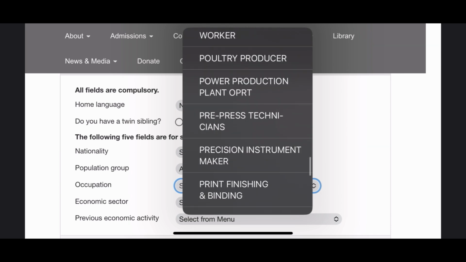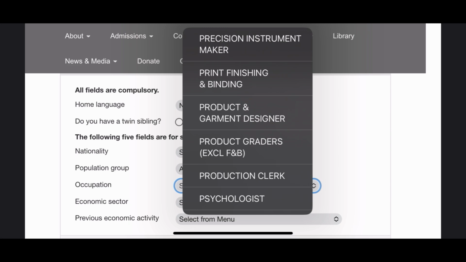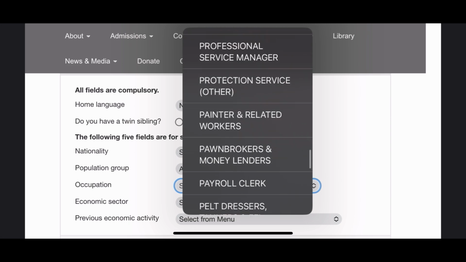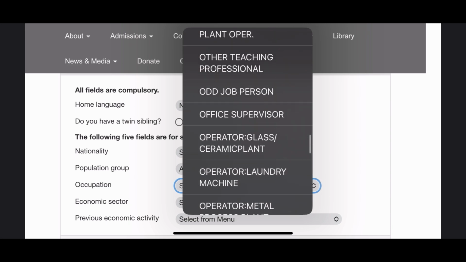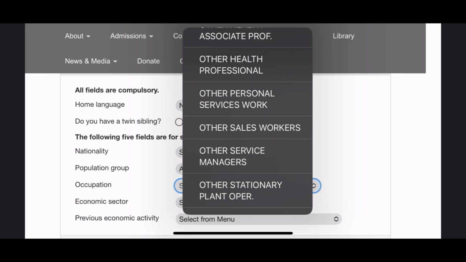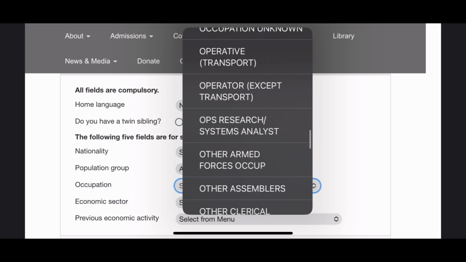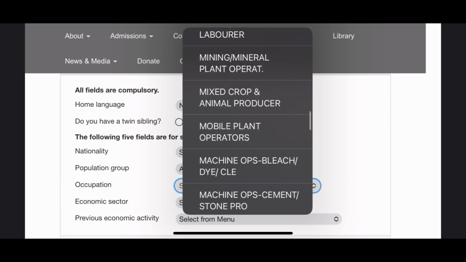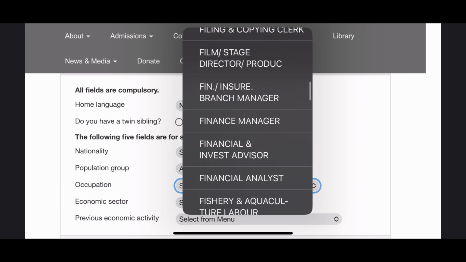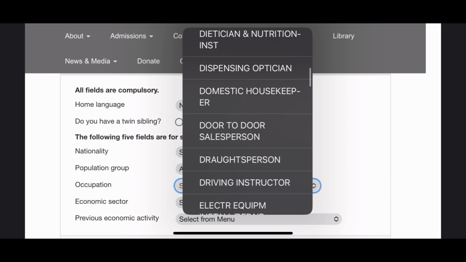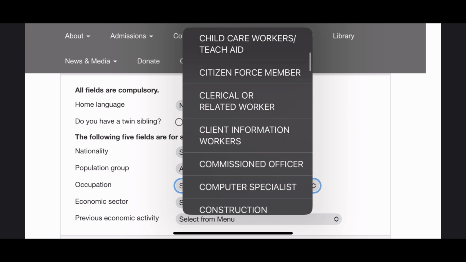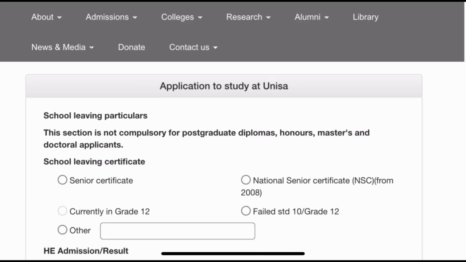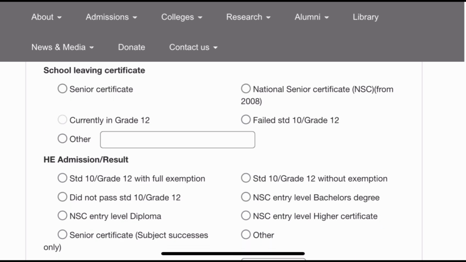But if you have maybe a degree, you can put that in your information. If you are a manager somewhere, that can help you also be accepted for the program, because it means you'll be boosting your skills as a manager or as a boss, as a CEO, or whatever the case might be. So yeah, moving on, it's going to take you here.